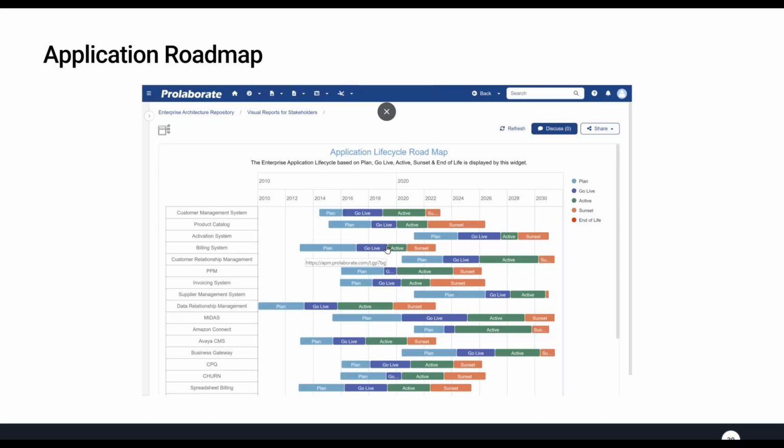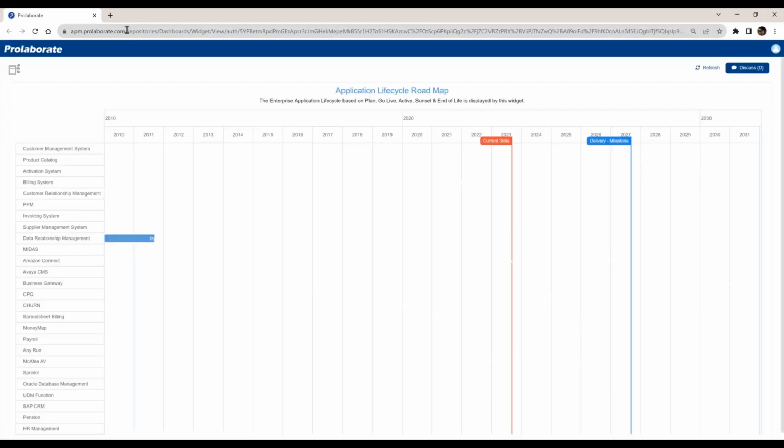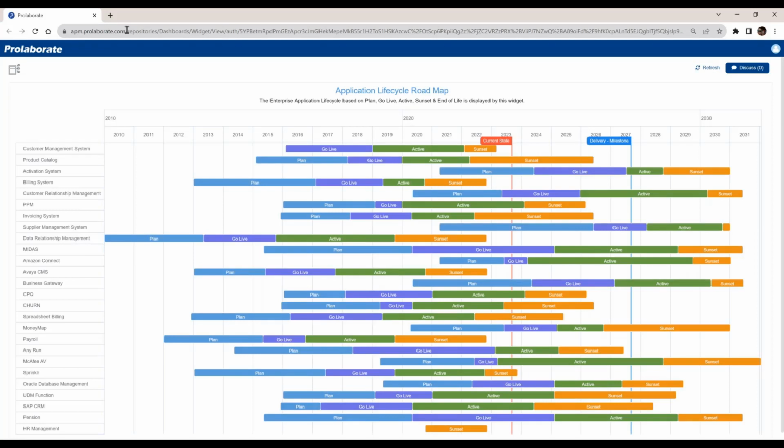This application roadmap lays out all my applications in one flat page, and it has all the life cycle statuses that this application goes through, and the key times, or the years, that this transition happens. And this is not a made up slide, so I'm going to click to navigate to a live published Prolaborate repository. So it's all based on a live EA model.